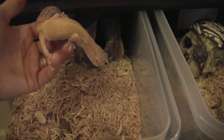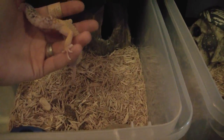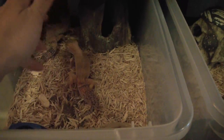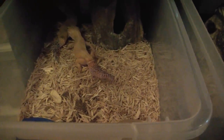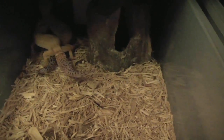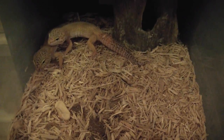So they are pretty interactive, although they do sleep a lot during the day. So if you want a lizard that's going to be up and running around all the time during the day, you know, they're not going to be doing that. They are going to be hiding a lot. And that's one other thing you need in their cage, some type of hide or sleeping area. And other than that though, you can wake them up any time during the day to take them out and play with them. So it's okay to do that.